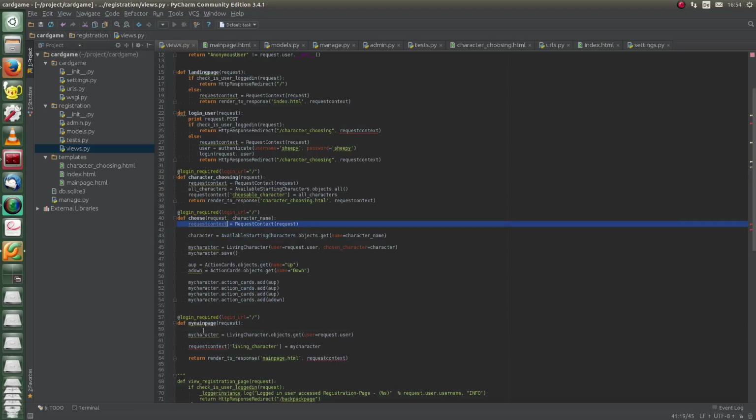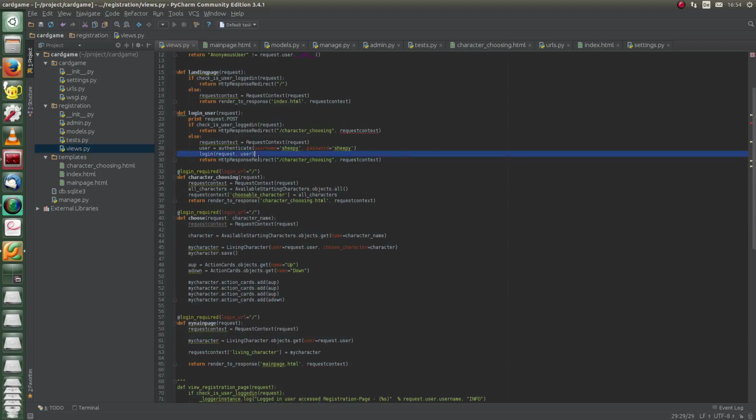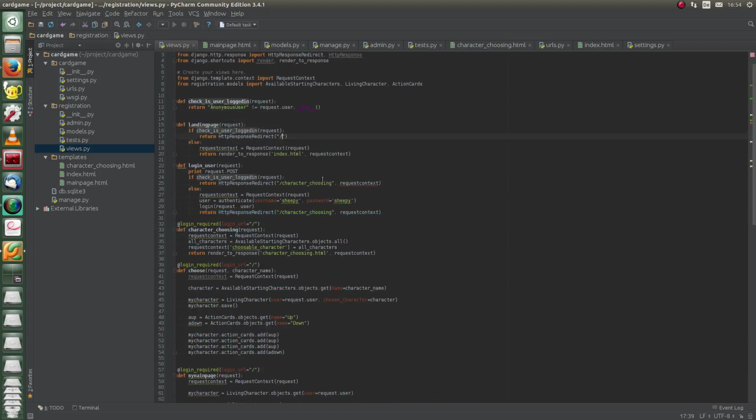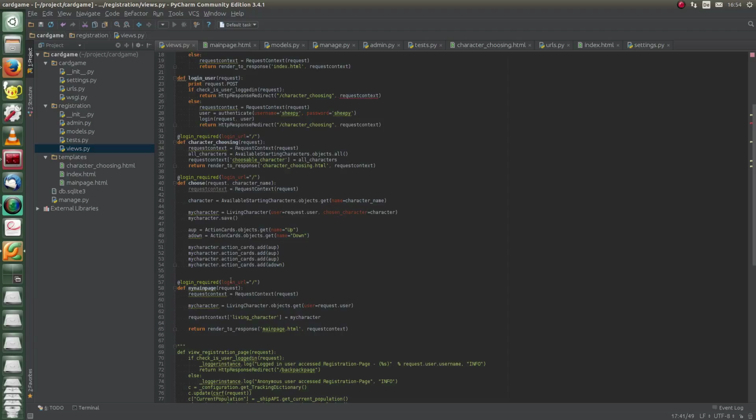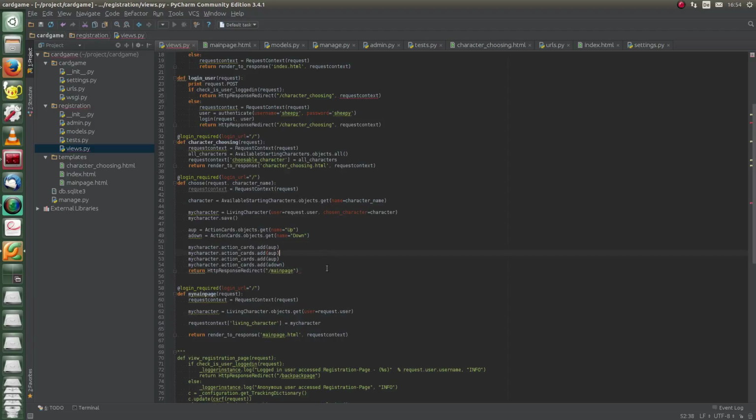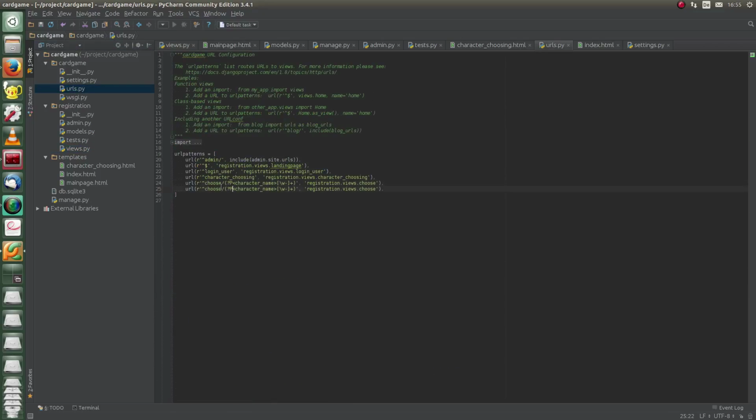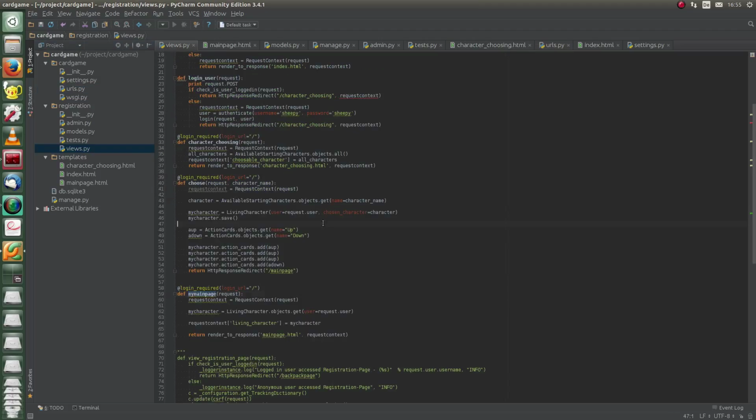And I also need a request context, and I need a redirect now for this, so we call it main page for now. So if I'm logged in, I want to get to the main page, and after the choosing and the actual data setup, I want to also be redirected to the main page. So we need to set up the main page as the last step here, and then we just go for it like this, and we say that we want to use main page as a handler here. And basically that should not work, but I don't remember actually why.